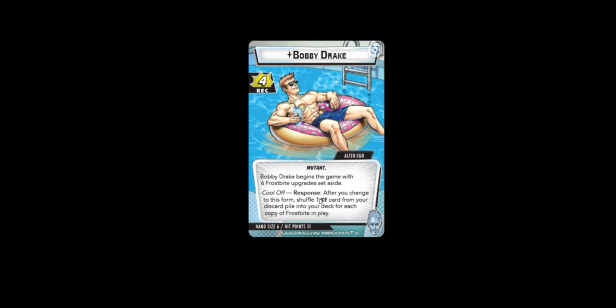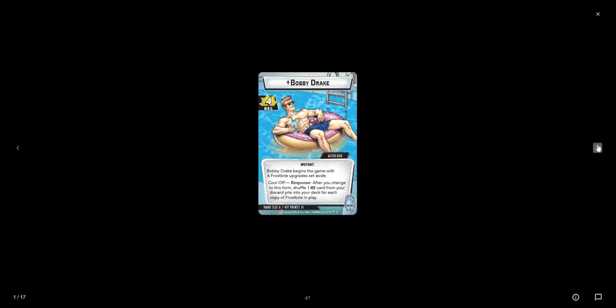Cool Off is his response. After you change to this form, shuffle 1 ice card from your discard pile into your deck for each copy of Frostbite in play. So this could be really powerful or not that good, depending on how many copies of Frostbite you have whenever you flip over to alter ego. This reminds me of Miles Morales' response whenever he flips over, where you can add a Miles Morales Spider-Man card into your deck and shuffle up. I think that this might be cool for some alter ego shenanigans, especially with another card that we'll see later on.